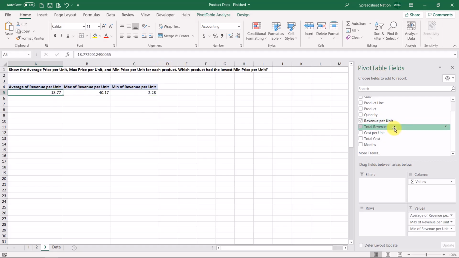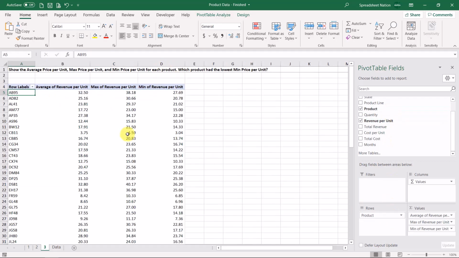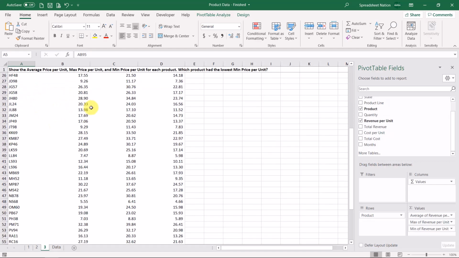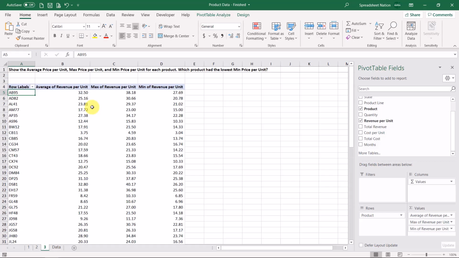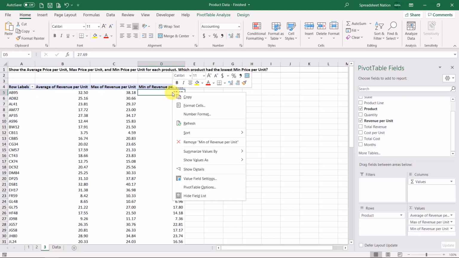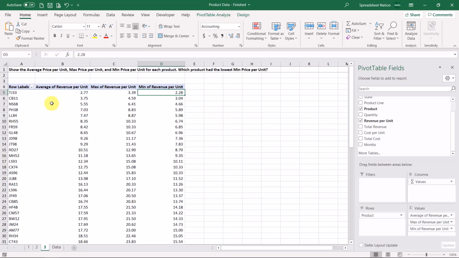Now we want to show this for each product, so we'll bring the product into the rows, and now we have that data point for every product that we sell. And then the question here is which product has the lowest min price per unit? We can easily find that by sorting this smallest to largest. So TJ33 has the lowest min price per unit in our data set.